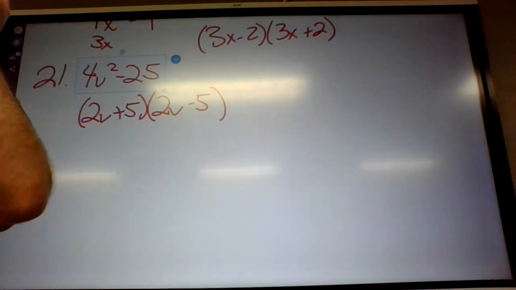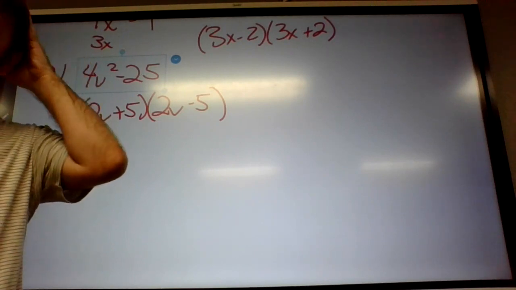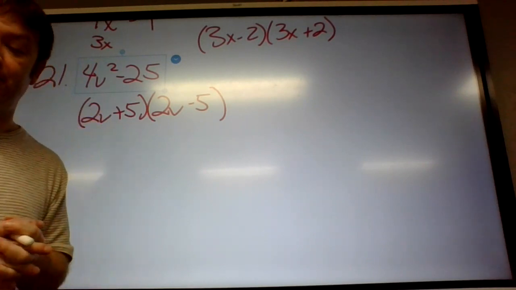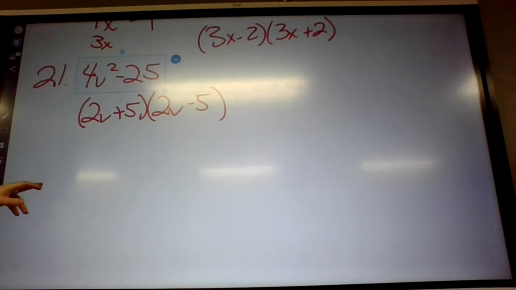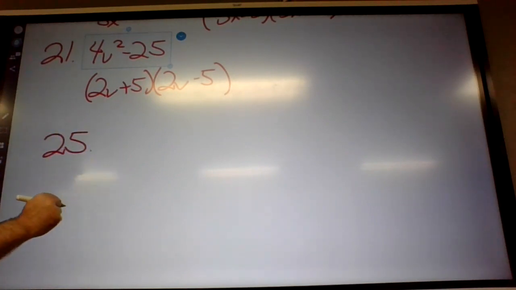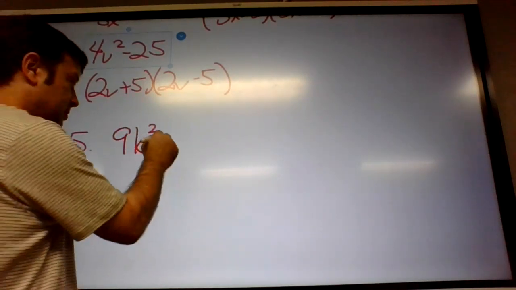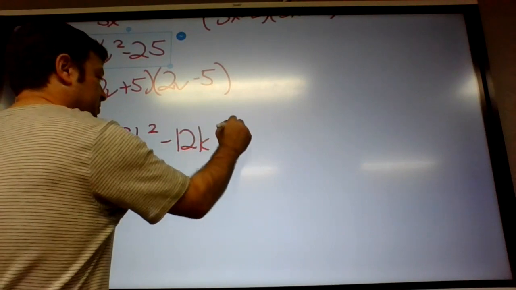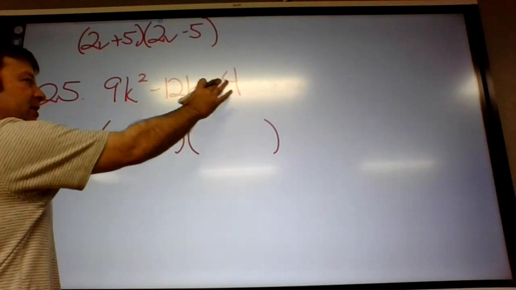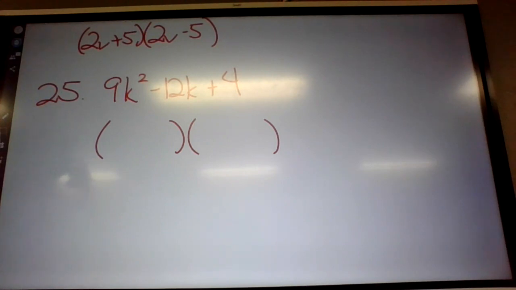Okay, 25 and 27, he says hint, perfect squares. That just means the two parentheses will come out the same. But it's following the same rules as three-term factoring. You guys can tell it's three terms. So, 25. Mallory, what three-term factor? Nothing comes out of all three of these, by the way, right? Nothing goes into 9 that goes into 4. Taking a 1 out is like doing nothing, so that doesn't count.